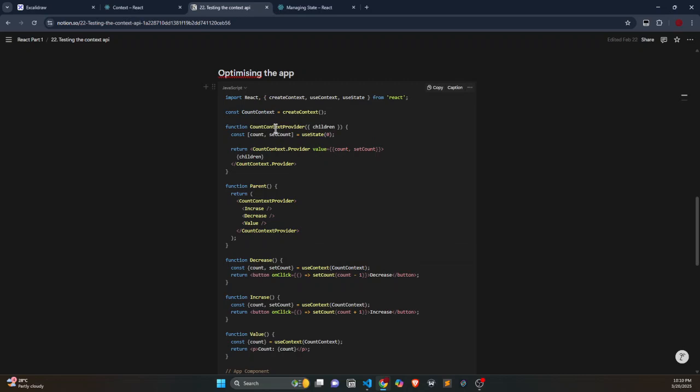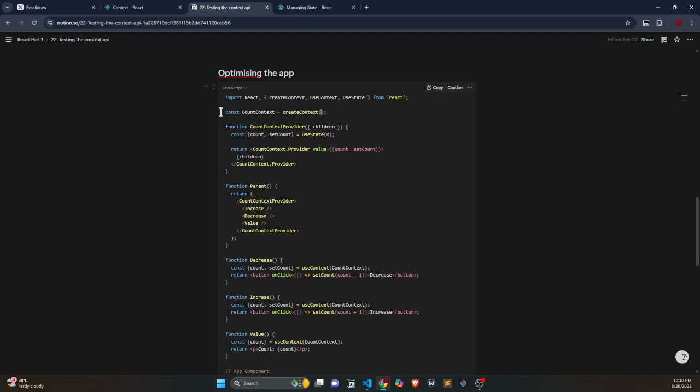First, we have to declare the global variable count context here, above the React application. We have to create a global variable using create context. It sets up the context which will be used by any descendant components.